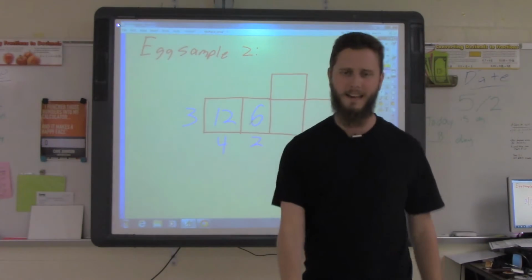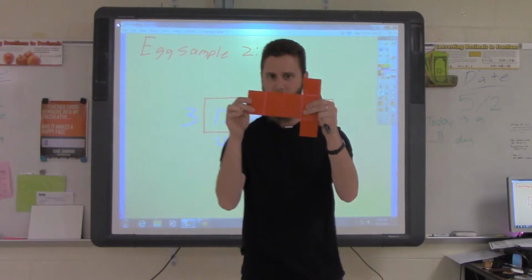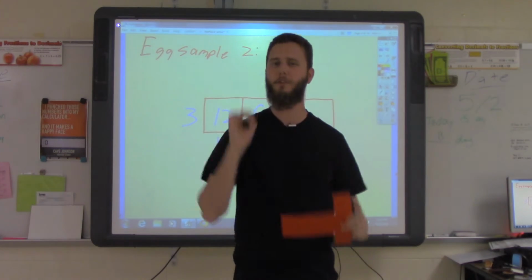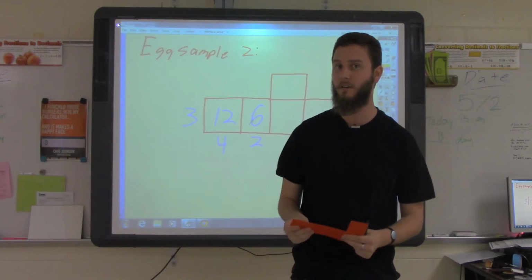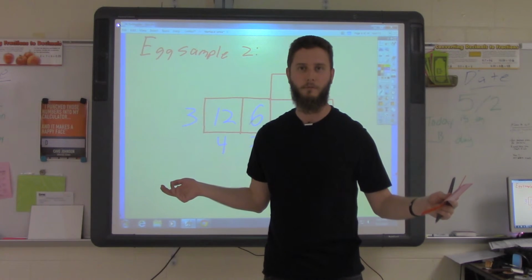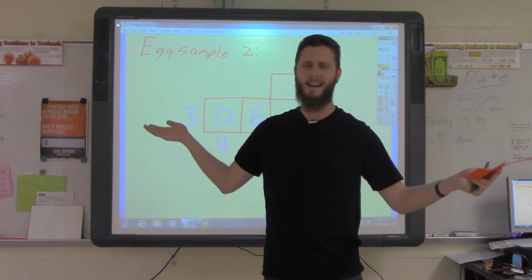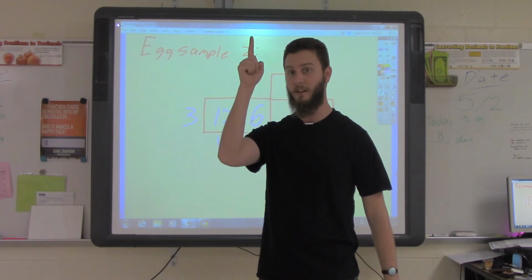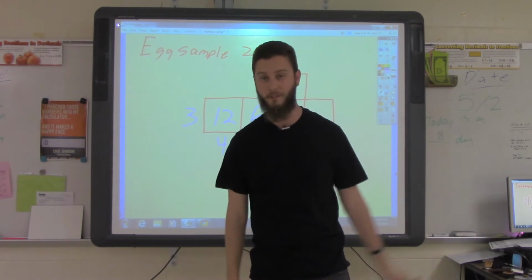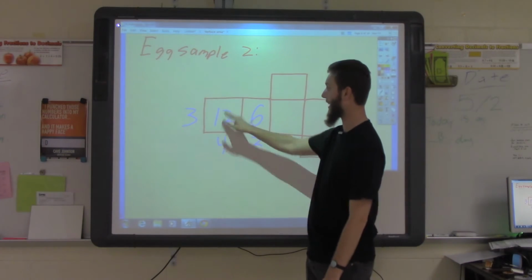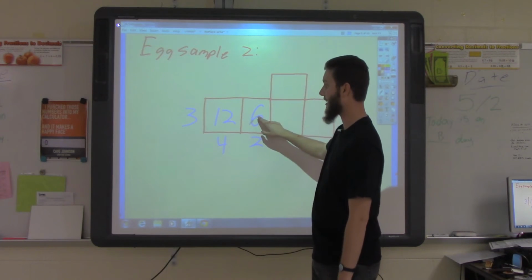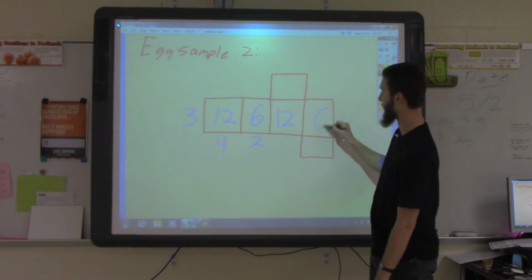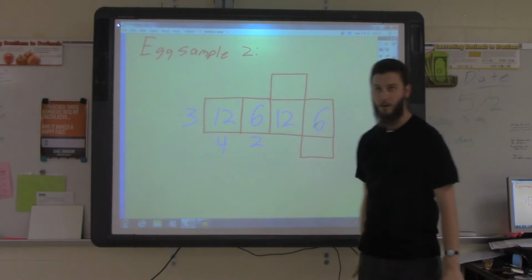Now, I don't know if you paid attention earlier when I held up this net right here, but there's usually going to be a pattern. If all 4 of these rectangles are not the same, there will tend to be a pattern. Simply because in a typical box room, or any typical box of anything, the front is usually the same as the back, the ground is the same as the ceiling, and the right side is the same as the left side. So if I have a normal shape and assume that that's the top and that's the front, that means this is the bottom, which is also 12, and this is the back, which is also 6. 12, 6, 12, 6, all the way down.